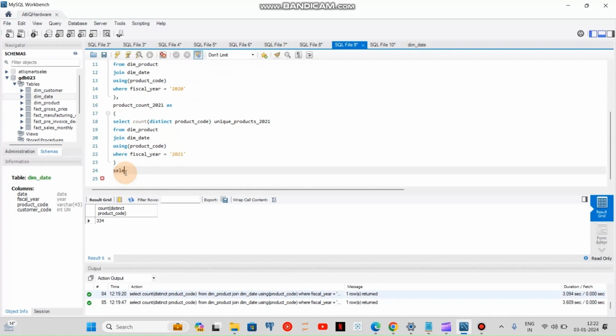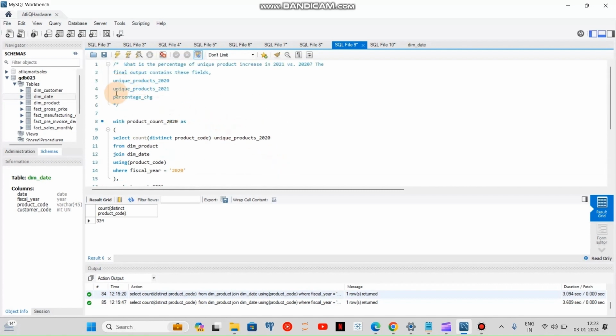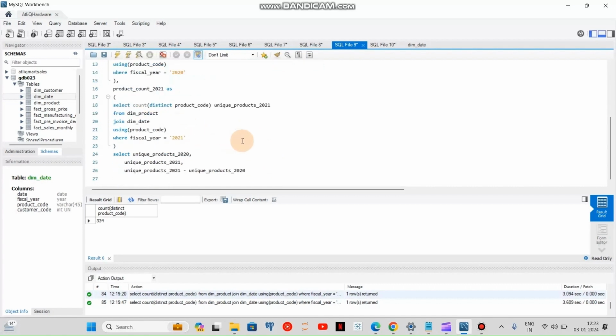Okay, so select unique products 2020, and I also want unique products 2021 minus unique products 2020, and I want it as percentage change.